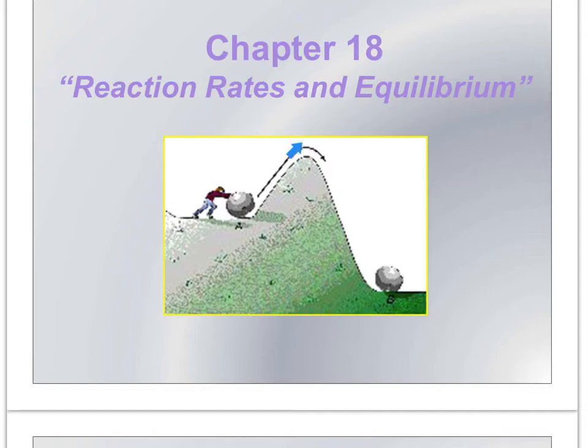Whereas if the ball is at the top of the hill, that is a spontaneous reaction to get it to go down. Now, it might sit there for a long time without falling. It might need me to give it a tiny little push to get it to go. That would be like your activation energy. But the natural thing for it to occur, nature would prefer it to go down the hill. So that would be a spontaneous process.